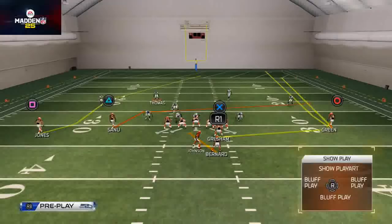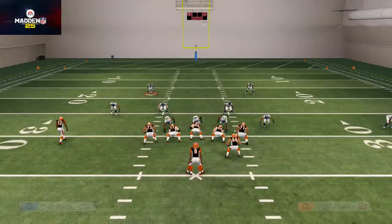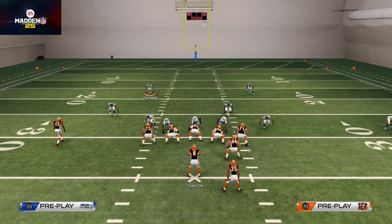Now they're off coverage. You say, okay, screw you, I'm throwing a fade, I'm going to use the catch, and I'm going to be fine with that. I'm going to be fine with a guy like AJ Green dropping that because most of the time he'll catch that football. Obviously, nothing's 100%, but most of the time he will do that.